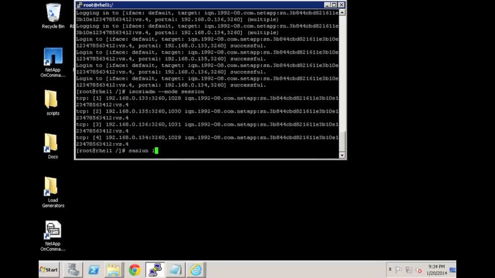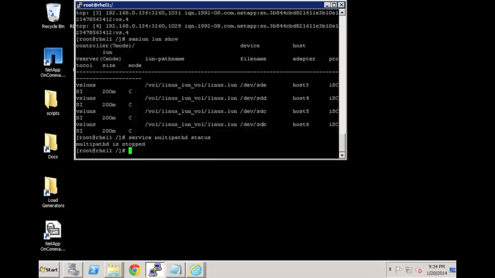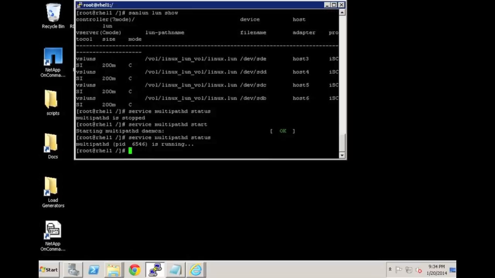sanlun is actually one of our tool sets. So this will actually show you the path from a NetApp perspective on what we're mapping to. So really helpful tool to help us figure out how to access our data from the Linux host. So you can see the multipathing daemon is not started, so we're starting that now. We're doing a status. Now you can see the process that's running.